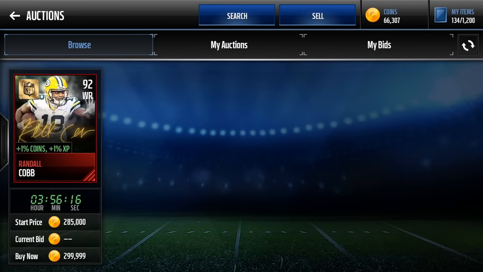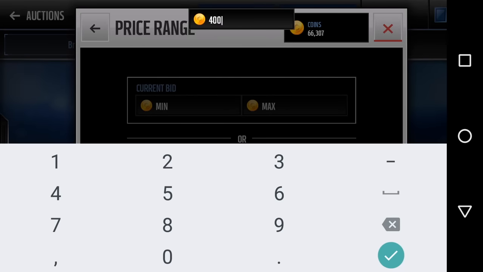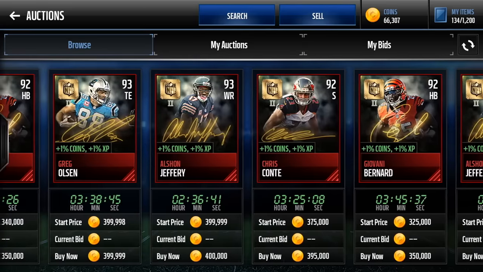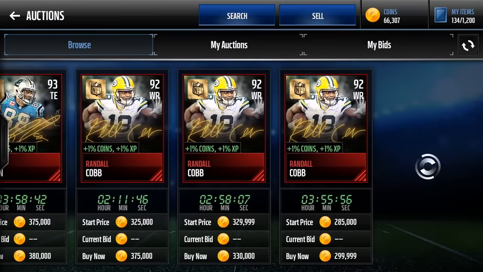We're gonna go 300K for signature players, and there's one up for 299K. Now let's see how much this Randall Cobb goes for. I believe he goes for like 350, or maybe just around 300. Someone just dropped them. I don't know, man. But that should not be a snipe, I don't think, unless there is a 370. Yeah, there's a 330. Yeah.